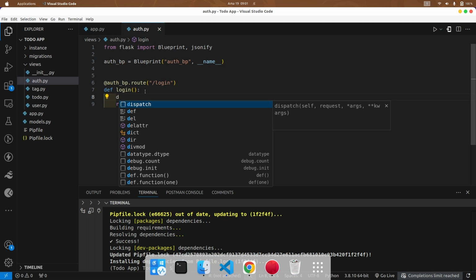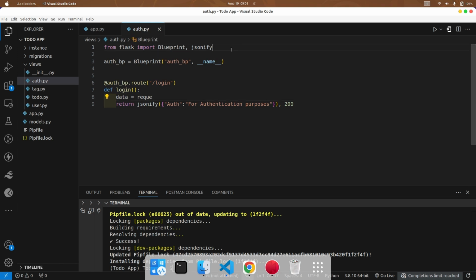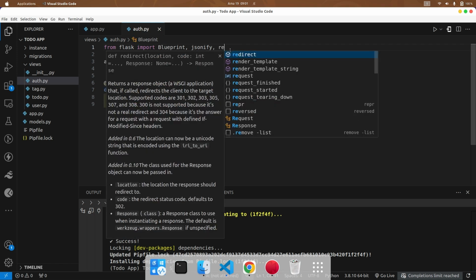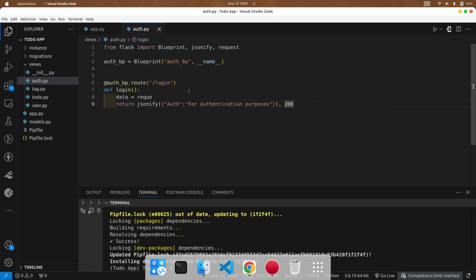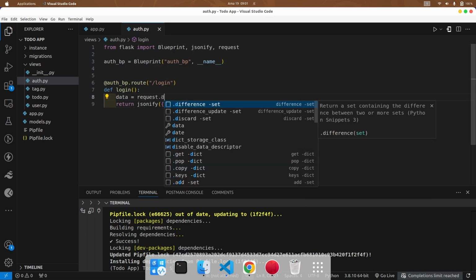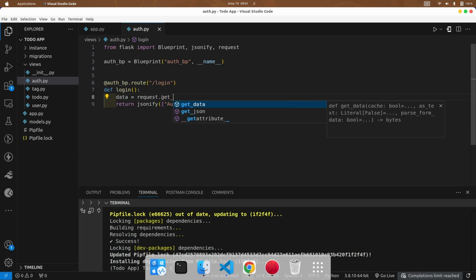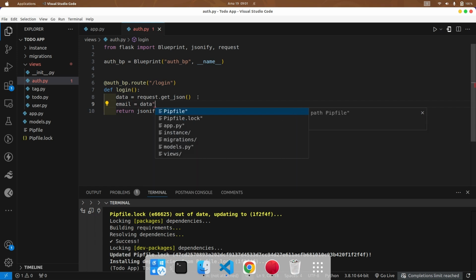So I'll say data equals request. You also need to import request here. Request.get_json(), and then I'll say email equals data email.